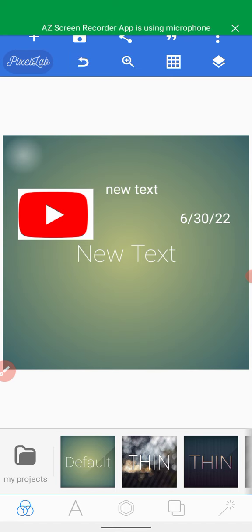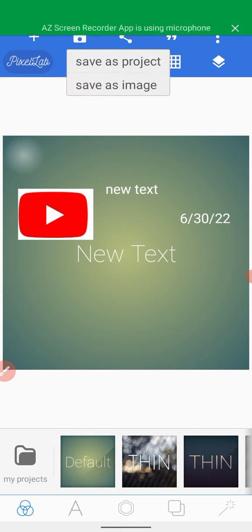This one up here, this third one, is for sharing. If you want to share the design with your customer on WhatsApp, the best is for you to first save it on your phone, save it as project, and send it to the client. So I told you, firstly, save as project. Second, save as image. Why I told you to save as project? In case another client wants that type of design, just go to project and re-edit it.